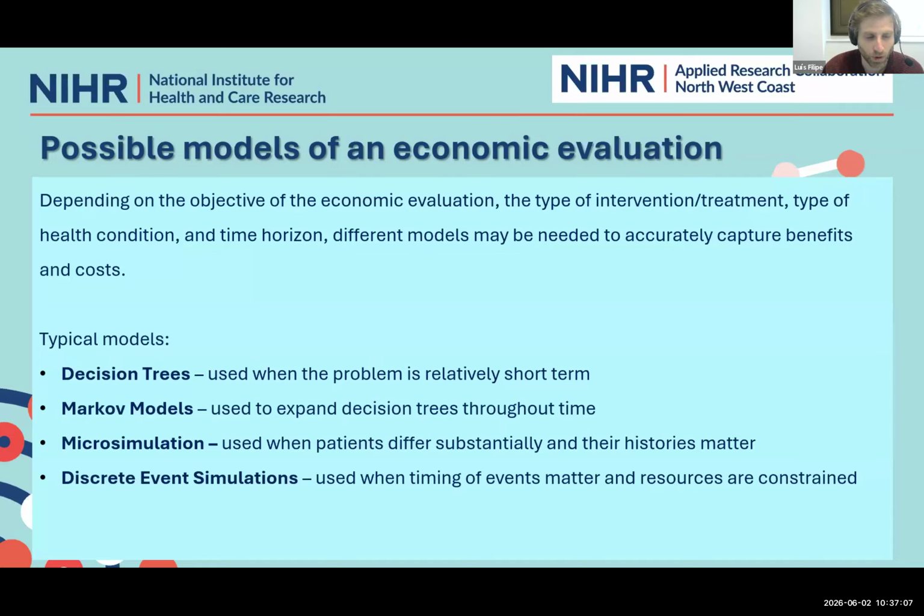But then Markov models have a problem, which is called the lack of memory. They don't look at each individual specifically. You are going to see very shortly, but they look at cohorts. So they don't have memory. So if a person in the cohort went through some situation, has a certain history of disease, and you need to account for the history of disease, usually Markov models are not very good at doing that.